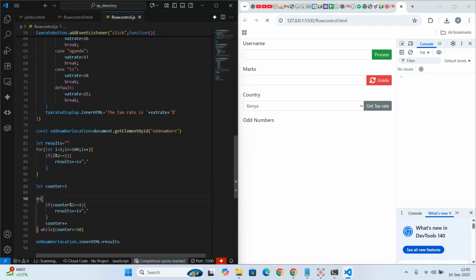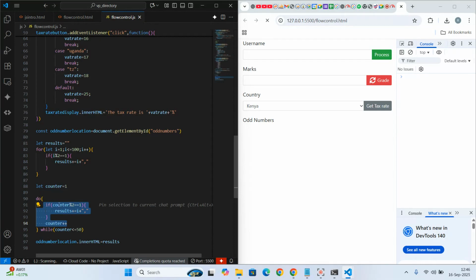So do whatever is inside here while this condition is true. So you can see either I can repeat it a number of times or until a condition is actually met, because this one says do for i starting at 1 to 100, incrementing i by 1. Here I'm saying do whatever is inside this block so long as the counter is less than or equal to 50.